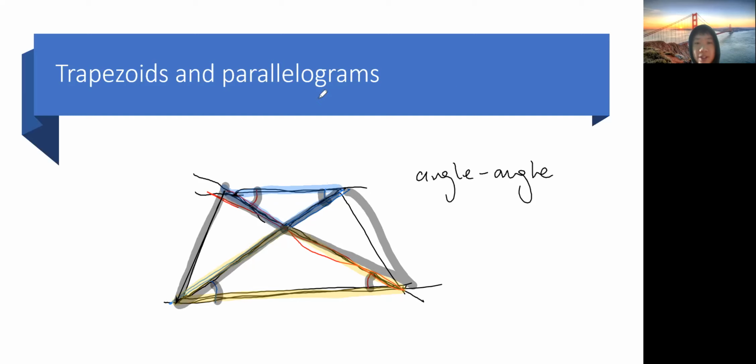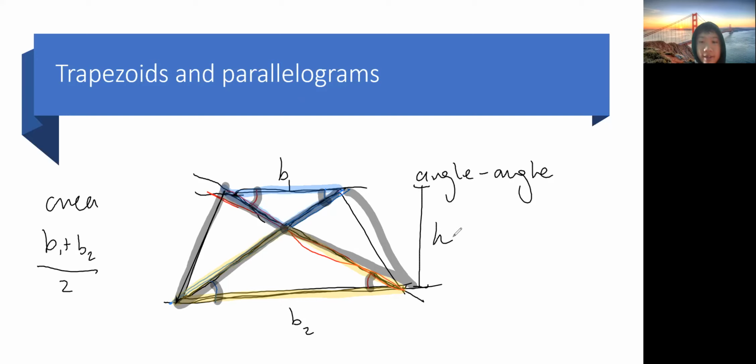So now let's go on to the area of a trapezoid. The area, we're going to have 2 bases, base 1 and base 2. And the bases are basically the parallel sides, the lengths of the parallel sides, and the area is going to be the average of the bases. So to find that, we're going to have to add them and divide by 2. That's the average. And multiply that by the height, and the height is this. So that's the area of a trapezoid, okay?